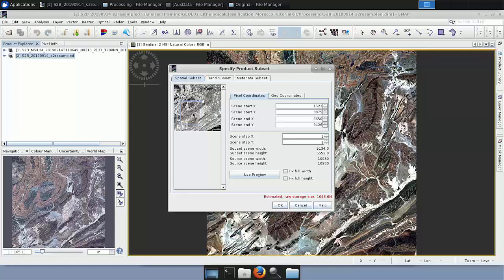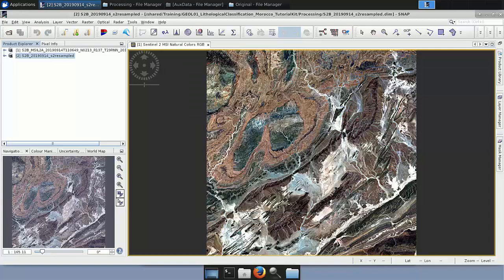Now you can see that on the left this shape has been formed, and this is the subset area we're going to work on. You can make it smaller or bigger depending on your interest. I just want you to remember to go to the GeoCoordinates tab and write down these numbers because we will use them later for the second subset part of the Sentinel-1 image. Just keep it in mind. Okay, so here you just click OK and you run it, and it's immediately created on the left.